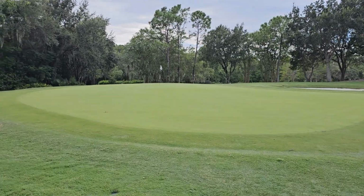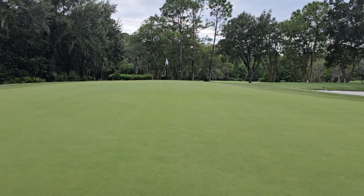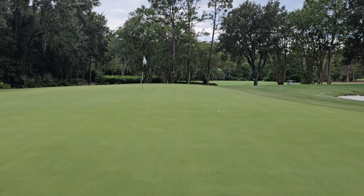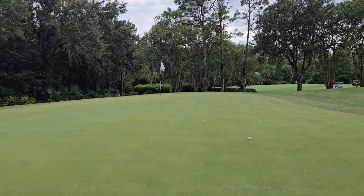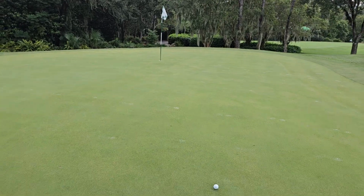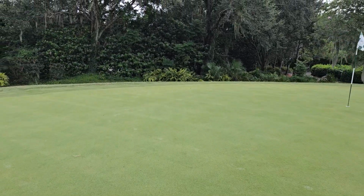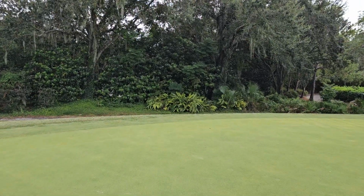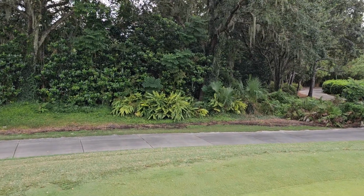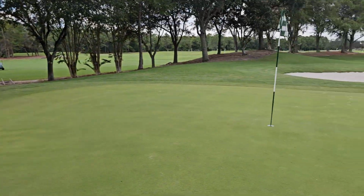Now, as we approach the green, as I told you before, the ball didn't come out as pure and flush as I wanted, but it was a well-struck ball, just not super solid. So I left myself about 15 to 20 feet. But the most important thing you see here is that I didn't go long, and let me show you what I mean by when you go long. Because I'm a good putter, I wasn't being super aggressive, especially being the very first hole. And you see, you can go over here easily, hit that, and be in the junk. So I played a decent shot.